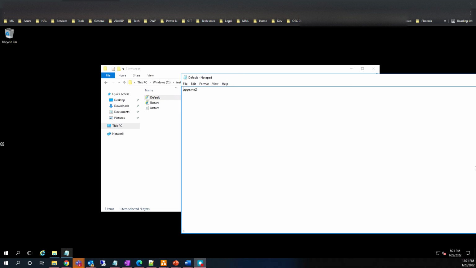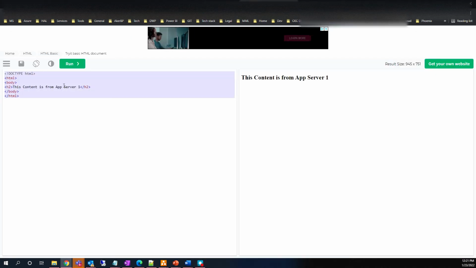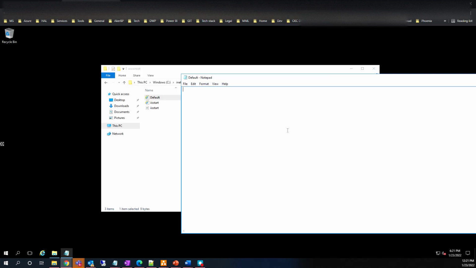Here also I'm placing this HTML content, but as this is app server 2, change the server name to app server 2. So basically, HTML files are placed in two different virtual machine IIS servers.